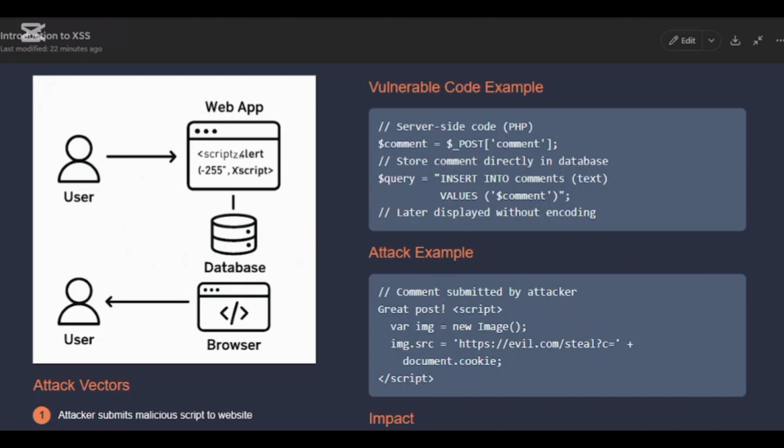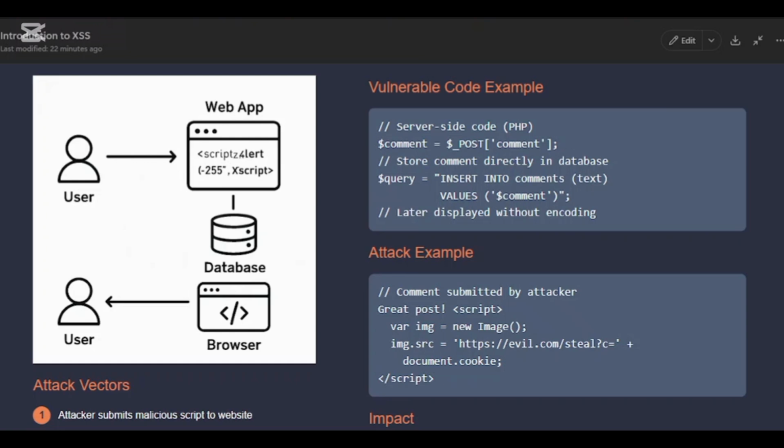When you go to the website and just go to the blog, it's going to execute unless you have JavaScript disabled, right? And it affects multiple users, so higher impact than reflected. Stored XSS is persistent. Once the payload is saved, every visitor triggers it. That's why it is often used in large scale attacks. One injection can compromise hundreds or thousands of users.